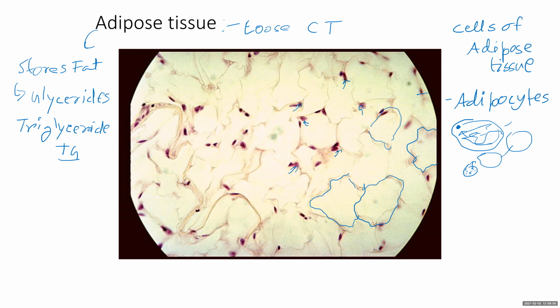So what we are looking at, the nucleus is toward the corner. And that tells you this is not epithelial tissue. Although it may look like the cells are touching one another, this is not epithelial tissue because in epithelial tissue, the cells are not storing anything. So in an epithelial cell, the nucleus is always more or less centralized, while in adipose tissue, which may look like epithelial tissue, the nuclei are always at a corner. Look at this cell, it's in the corner. Here in the corner, toward the corner, toward the corner.